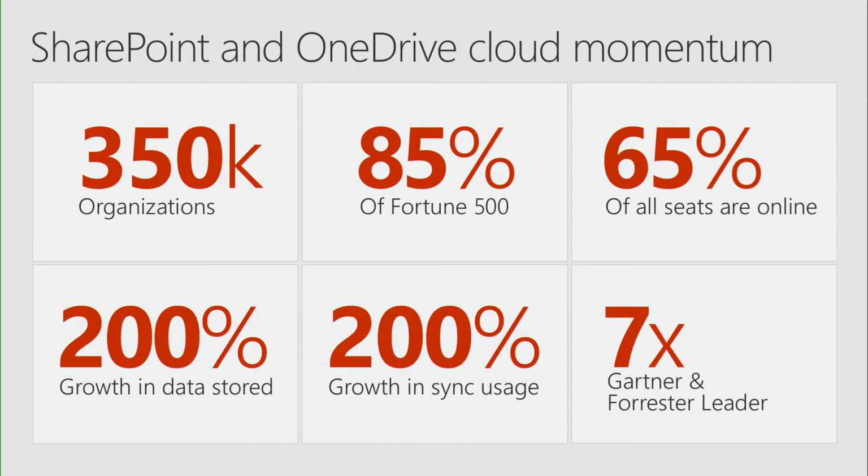And if you do look at what our analysts are saying very broadly about the industry and specifically about SharePoint and Office 365, we're doing very well in the context of Gartner and Forrester, in the leader quadrants of 7 of those magic quadrants. I encourage you to take a look at those reports and certainly gauge the value that they see in what we're doing, and how they would then talk to their customers and promote SharePoint and Office 365 as a great big bet for how you share and work together.